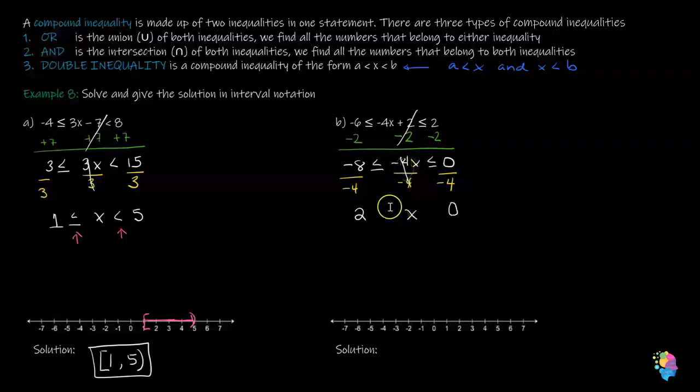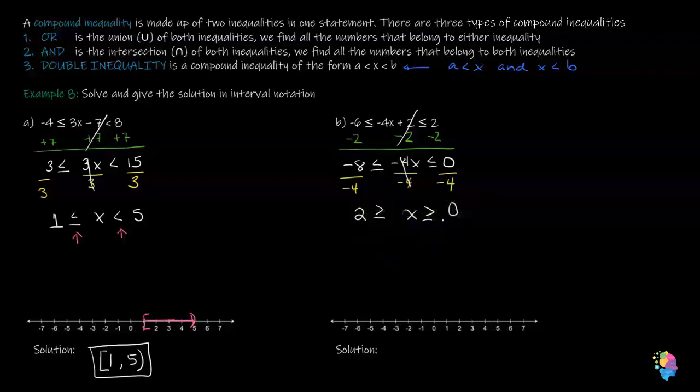The only thing that we have to be very careful here is that we divided by a negative. So since we divided by a negative, we must flip our inequalities. So then this will become greater than or equal to. What does this mean for us? This is still saying that x is between 2 and 0. But because our inequalities were flipped, we're going to flip this entire statement so that we move from left to right, from smallest to largest.